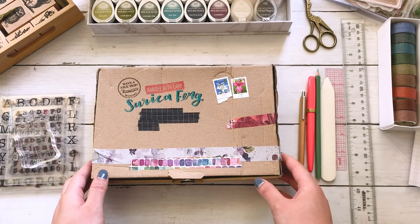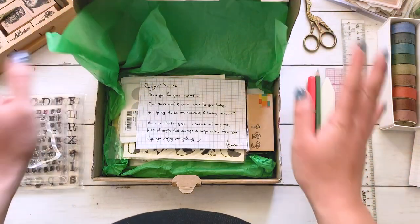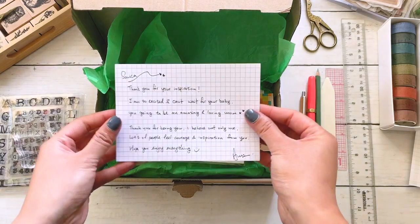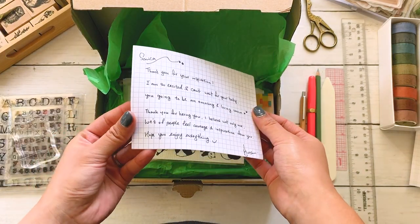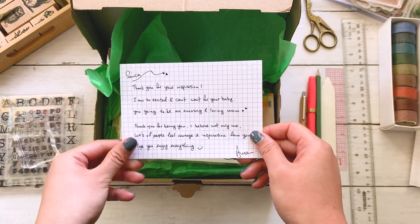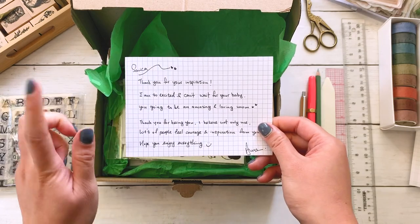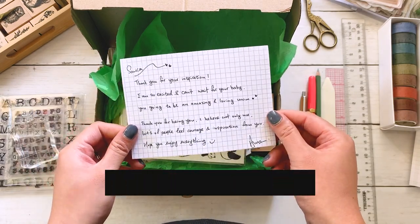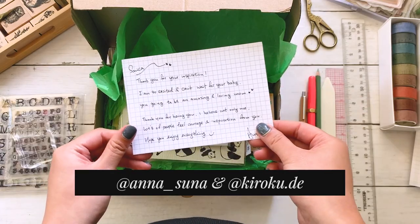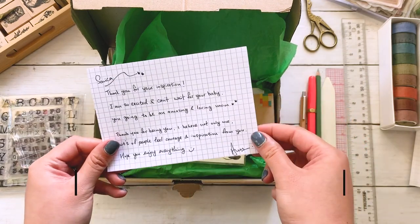So let's just take a quick look at what's inside, shall we? I've already opened this, but I thought I'd do a miniature pseudo unboxing for you. This is a really sweet handwritten note from Anna. Definitely give her a follow on Instagram on both her journaling account, where she makes really beautiful spreads, and also the Kuroku stationery page in Germany. They ship worldwide, by the way.